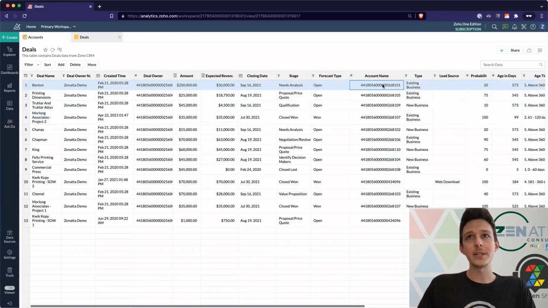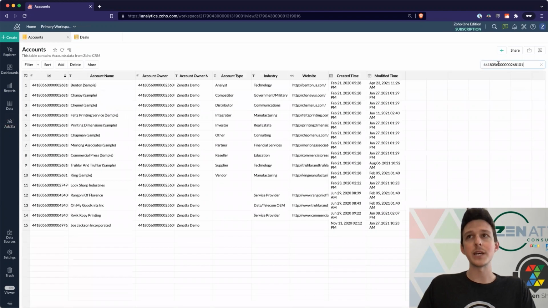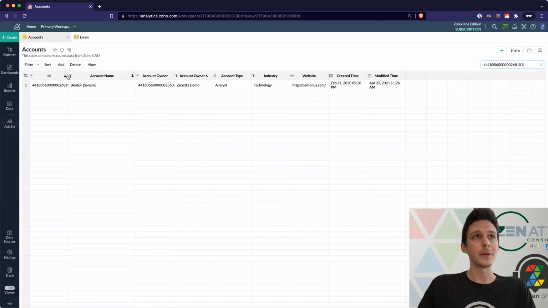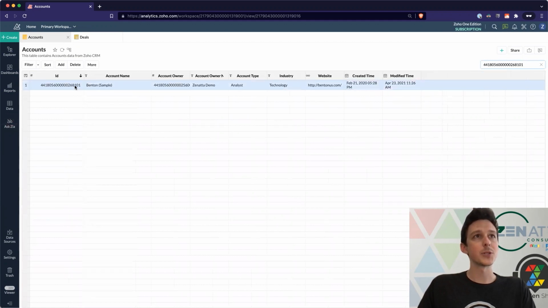And so if I grab this ID here for my deal and search it over inside of my account, I'll find a match, right? Based on this ID column here. So 8101, 8101, great. We've got these things pretty much lined up how we need them.